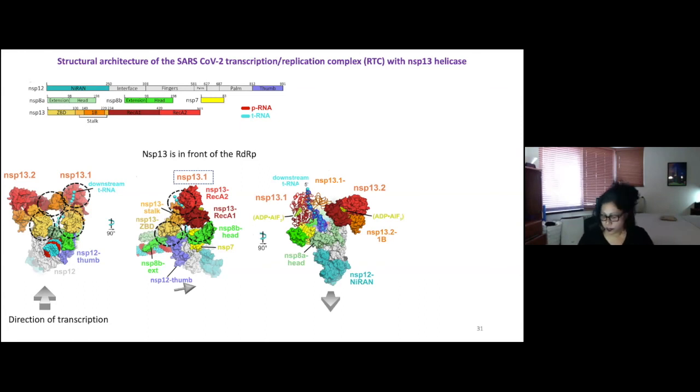This is another view. And the only point for this view is to show you two things. The density, the difference density that this RNA, although it wasn't well defined, it was obvious if you do lower resolution cutoffs. And so you can really see the path of it well.